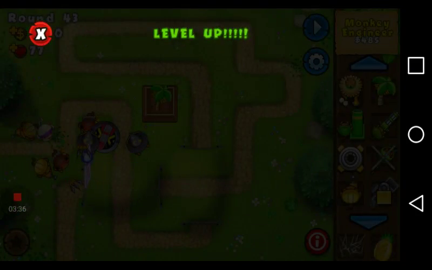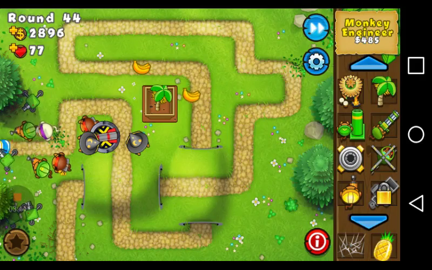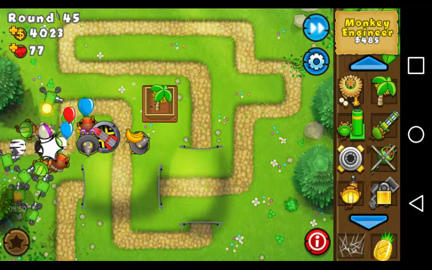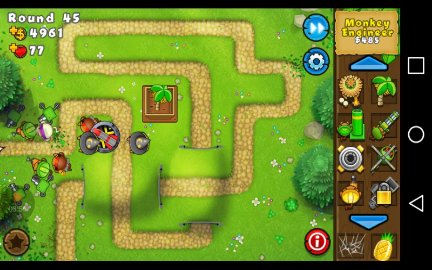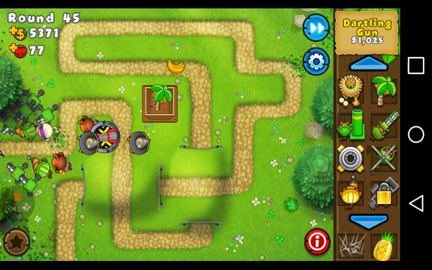Whoa, I almost got this. Yeah, sentry gun time. Yeah, sentry guns, come out here and play with us. That kind of sounded wrong. There we go. I did it. I needed the engineer so bad. He's so freaking good. Oh wait, no, I don't need him right now.